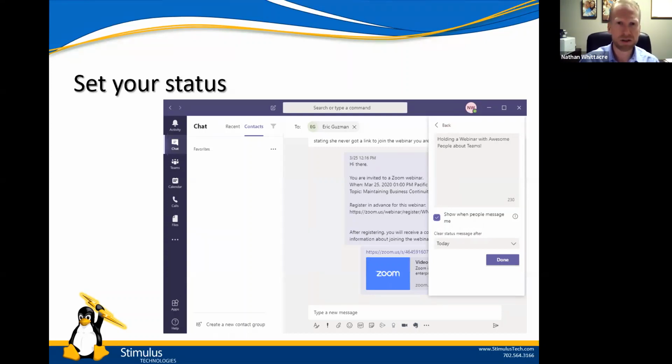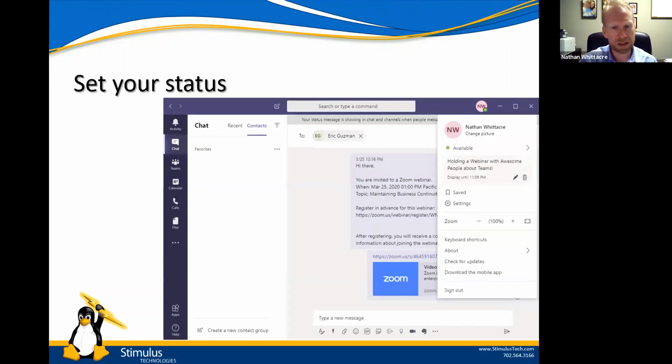It's very similar to hanging a sign on your door of what's going on, and if for some reason you're not able to get back to a chat or message right away, that's the reason why. We're using that quite a bit inside our organization, and we set up this policy that all my team members have to maintain that status. So that's something briefly that I think is a great opportunity.